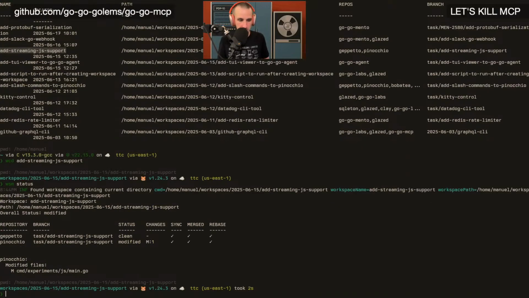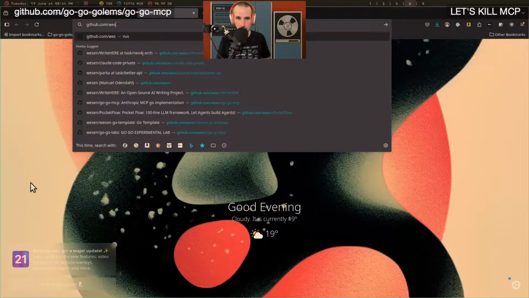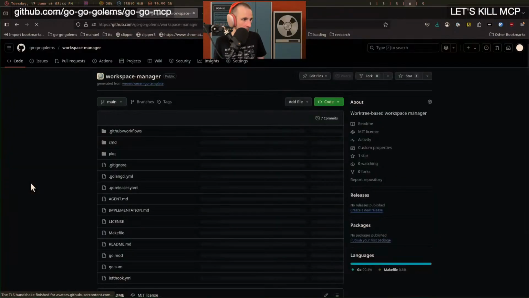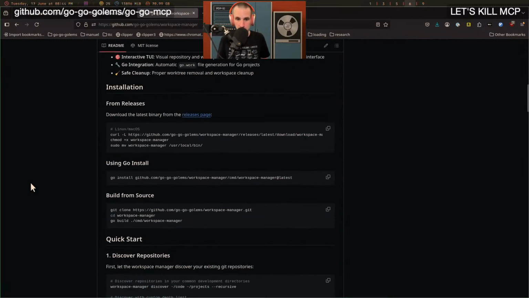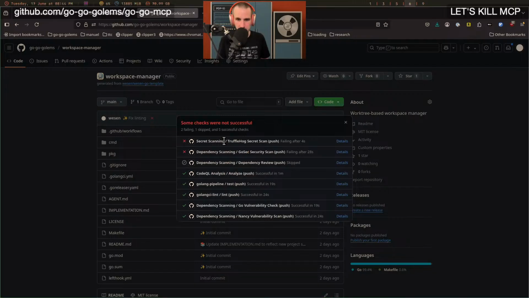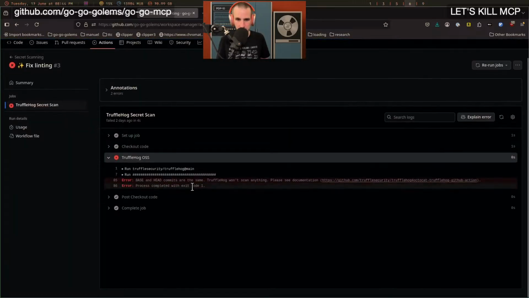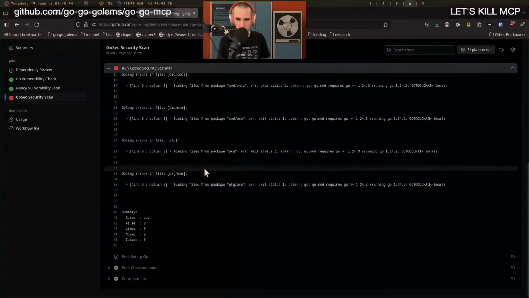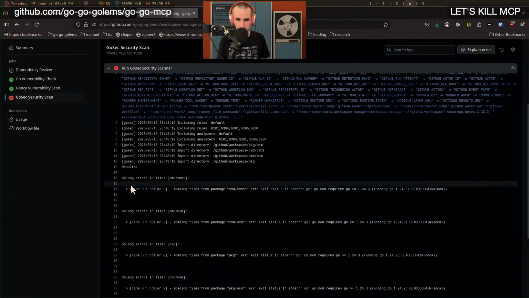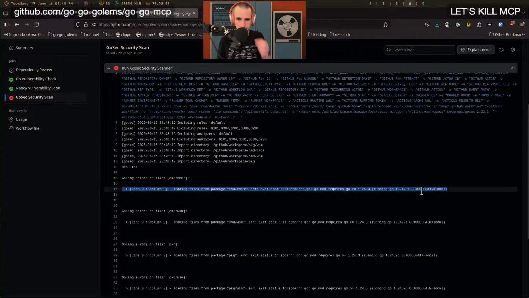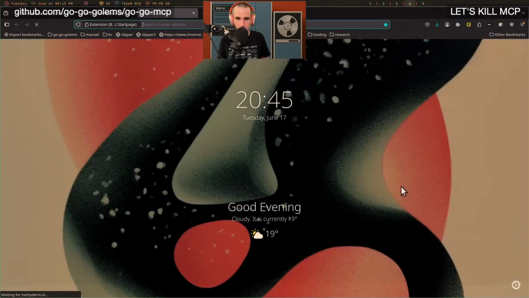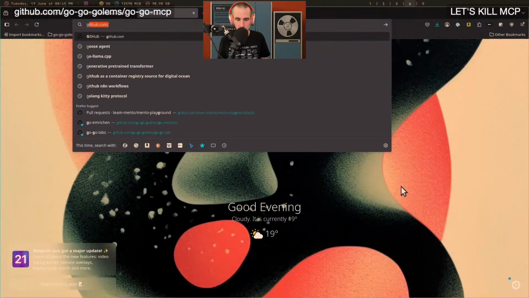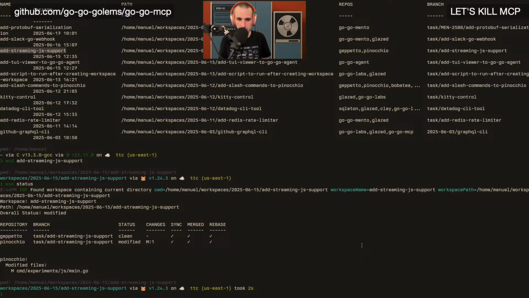By the way, I also extracted this into a separate repo this weekend. So if you want to use this, it's available at Golem's Workspace Manager. As said, I actually don't know how this code works. Oh, I see that there's a check that's broken. Interesting. Secret scanning. I think that just fails because the branch is the same. And then what was the other one? The vuln check. That's some weird Go stuff for the latest Go version. It's really annoying. Yeah, this irritates me so much. Anyway, Golem's Workspace Manager, get it. It's pretty cool. I legitimately use it a lot.